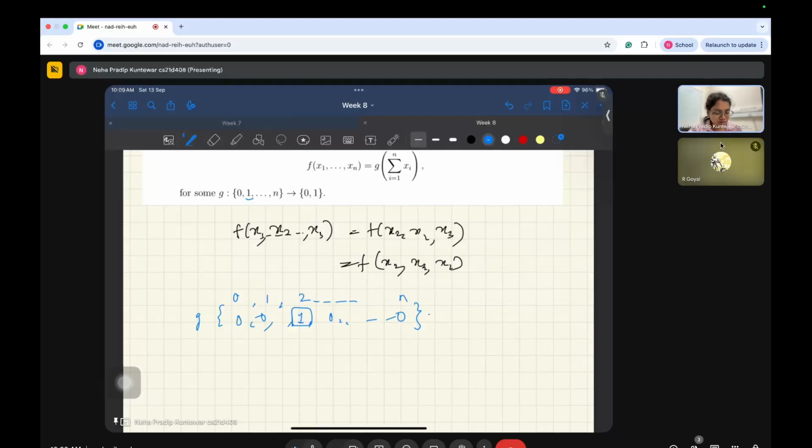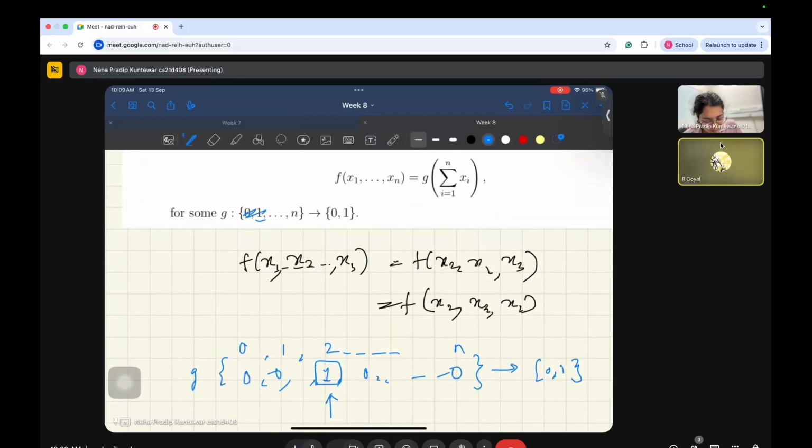So we can think of this as a Boolean function over n variables, where if the ith variable is 1, then we know the weight of the function is that value. So I need to look at the one value here and say if the one value came out corresponding to the input, say 100, then that would mean the weight is 100. But then, no, you are right. This should not be 0 to n. This should be 0, 1 to the n. You can write it better.